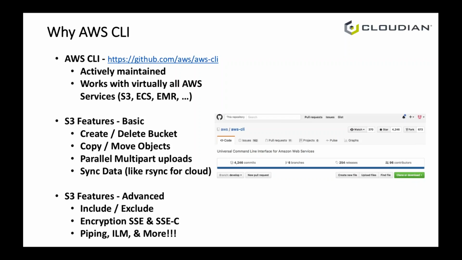And think about rsync. So the difference between sync and copy is that copy copies your data up to the cloud or vice versa. Sync copies only files that do not exist. It does a compare, and it checks to see either the file does not exist or it's been updated. A very handy feature that, again, is built into the AWS CLI. We're not going to get into advanced features today.